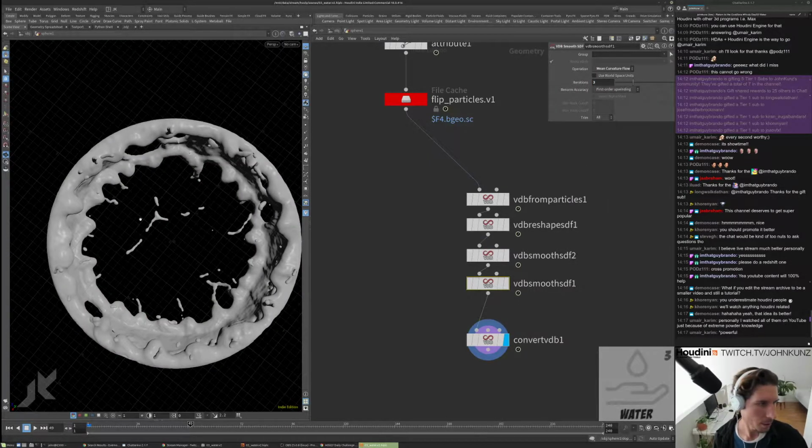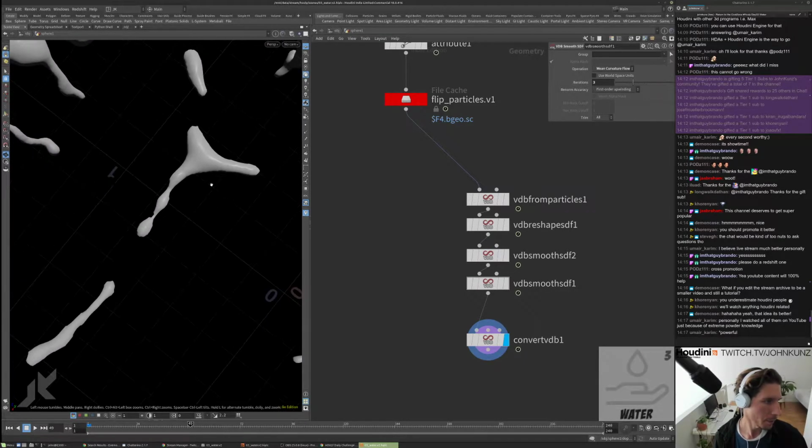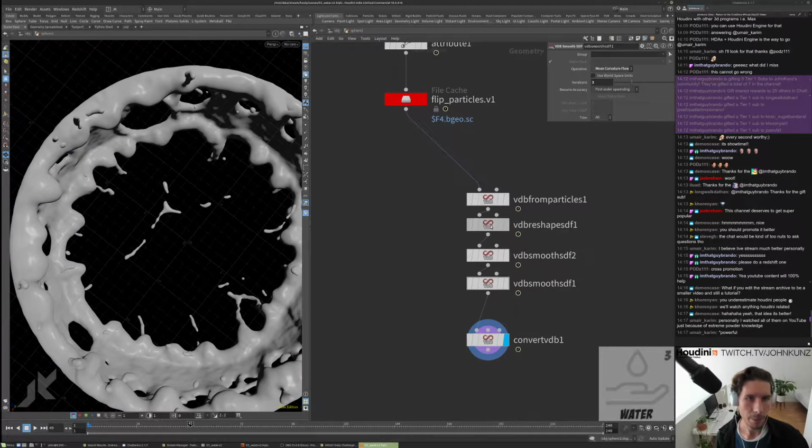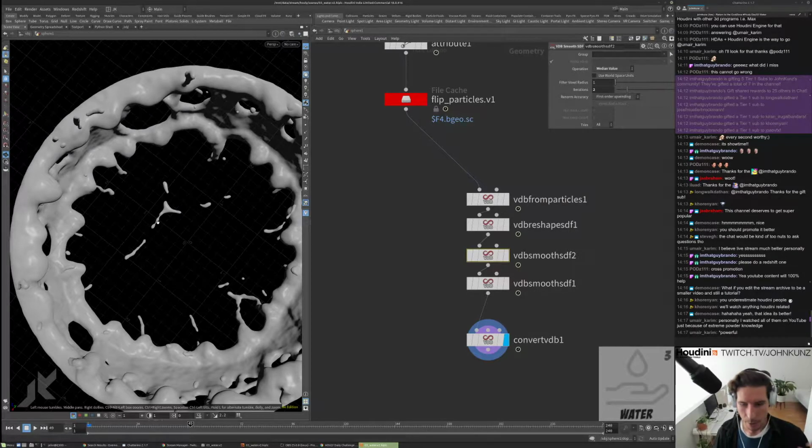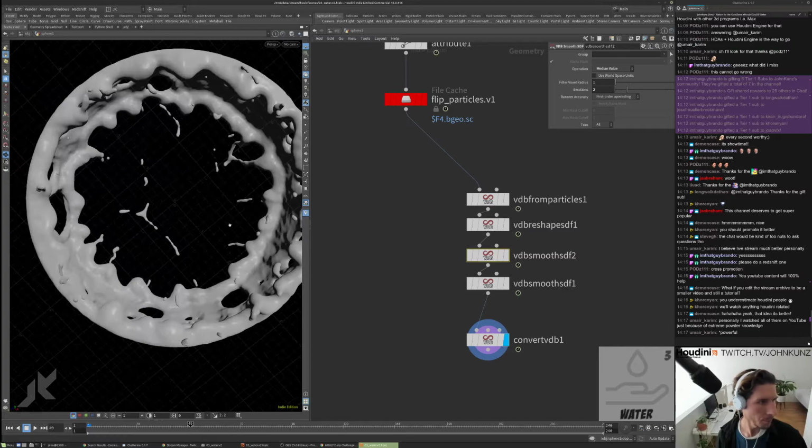These smoothing operations are basically doing the opposite of a dilate, like they're eroding or shrinking the surface. So to compensate for it, you do a dilate initially, and then you can do additional smoothings to gather stuff up in one big mass, and then blur it and shrink it so that it's bridged together in that kind of way.